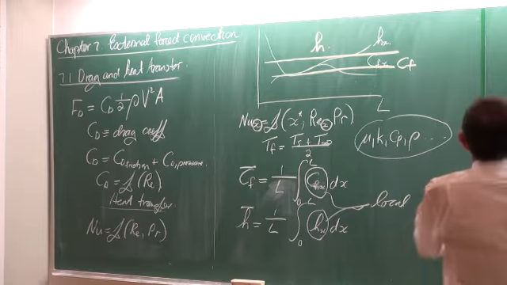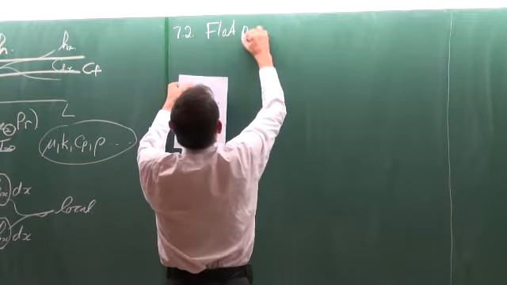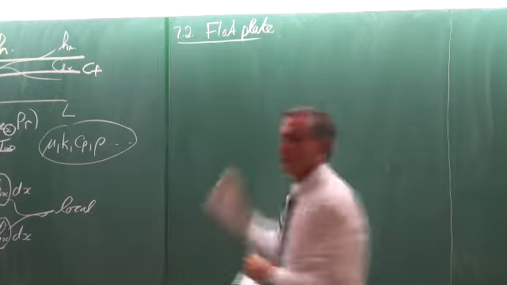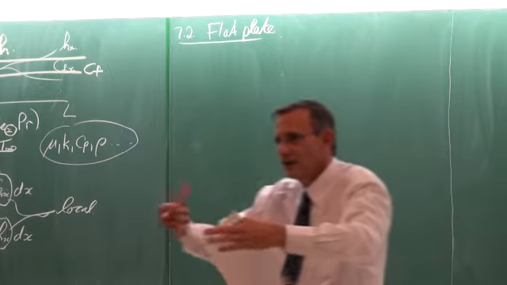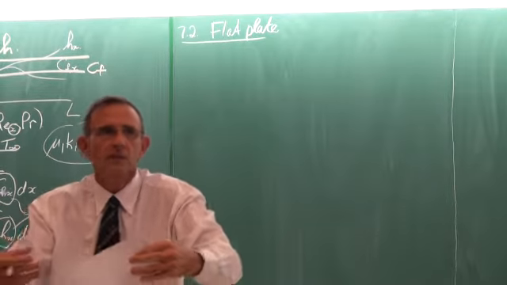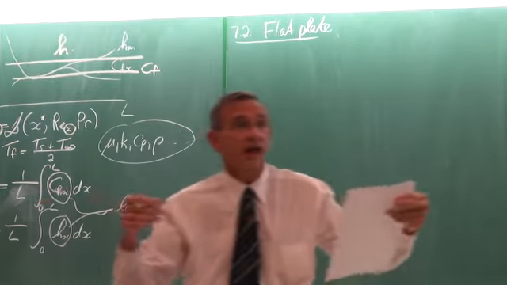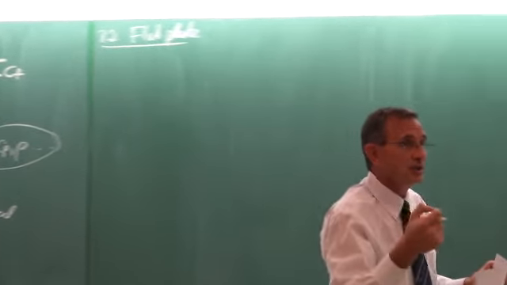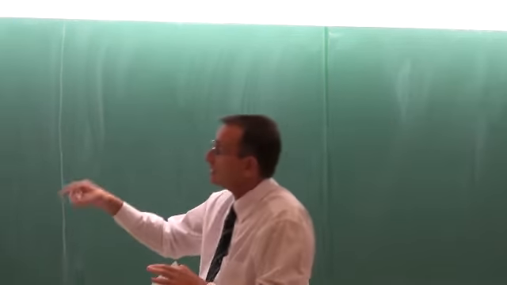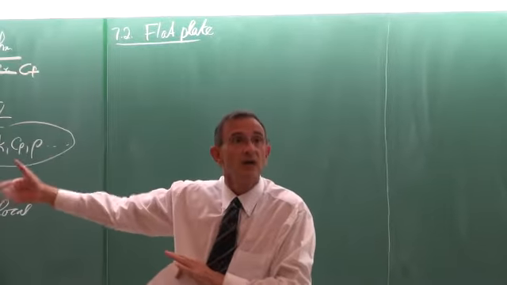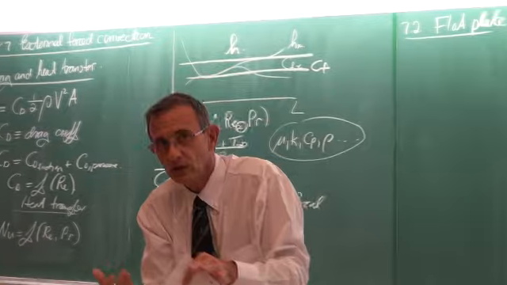Okay. Right, paragraph 7.2 is parallel flow over a flat plate. So here's the flat plate again. We've done it in chapter 6. We've looked at the boundary layer, all the equations: the continuity equation, the momentum equation, the energy equation. We looked at how Blasius solved this problem for us so that we can determine the boundary layer thickness and the Cf value, and then also the Nusselt number and thermal boundary layer thickness.